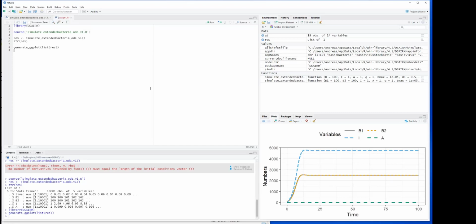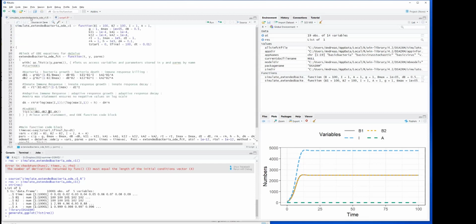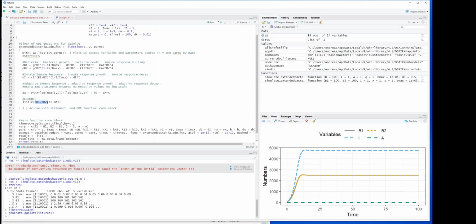Now, our question: what did I change to fix the error? Down there, this is the last statement in this block that returns all these back. And I forgot to change the DB to DB1 and DB2. I need to return all 4 here, every variable. So that was the mistake I had, and that I just fixed now. That was the complaint, because it checks if I have 4 variables here, then expects that 4 variables are returned here. The derivatives returned 3, because I forgot to do that here, must equal the length of initial conditions, which is these 4. So that's what the error meant.